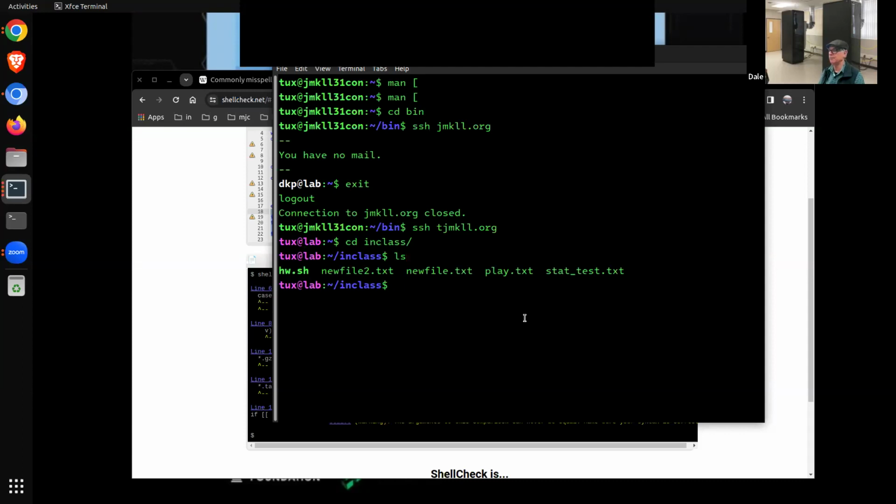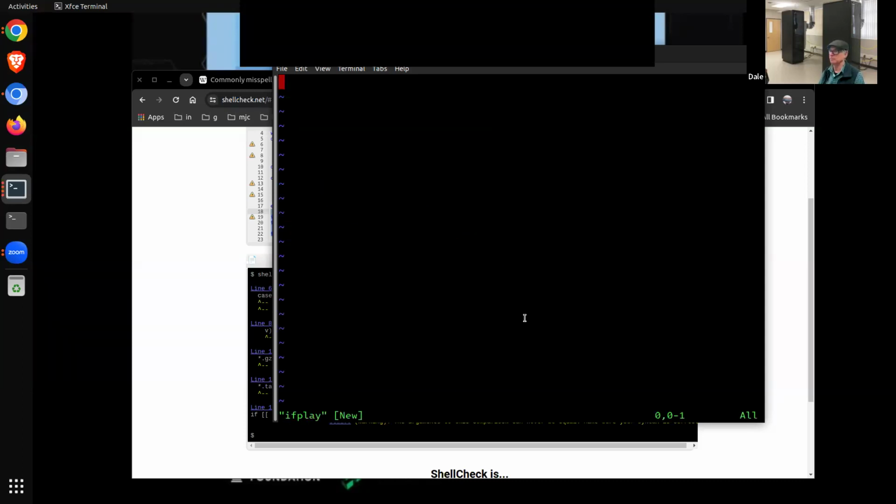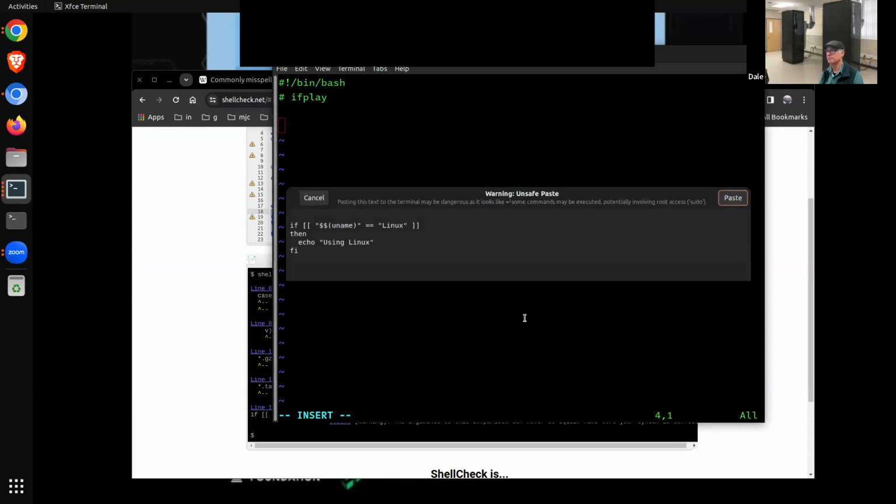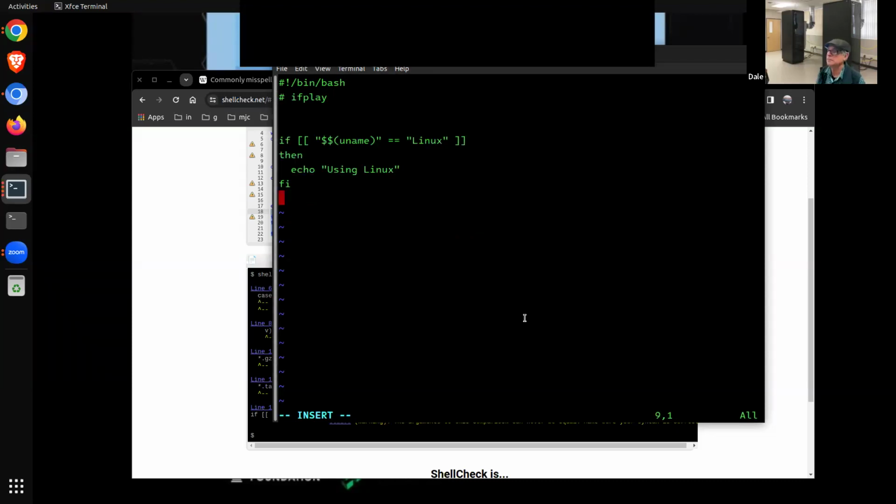And I want to call it vi if playground, if play.bash. Now I'm just going to take it as it is. I'm going to look at it and see what it does. I'm going to see what happens. Okay.